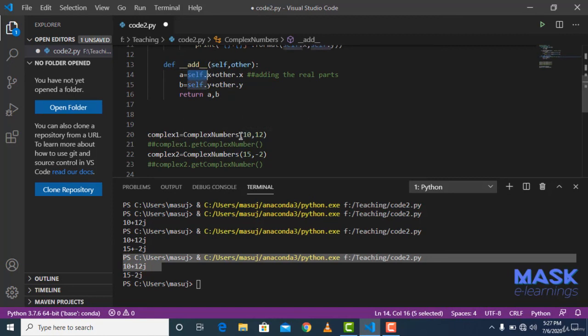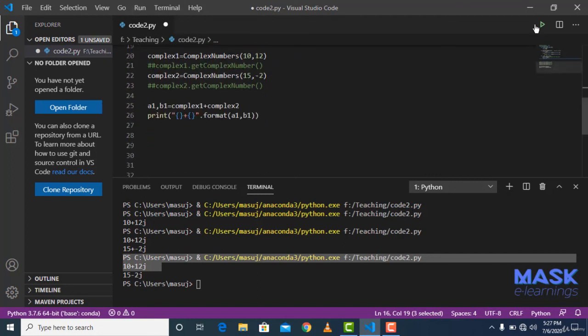I told you self.x will be 10 and other.x will be 15. Those two will be added, giving 25, and that will be stored in a. self.y will be 12 and other.y will be minus 2. Those two will be added and stored in b, right? So I am returning the sum of the real parts and the sum of the imaginary parts as a tuple pair. That's the exact result of the addition of two complex numbers.